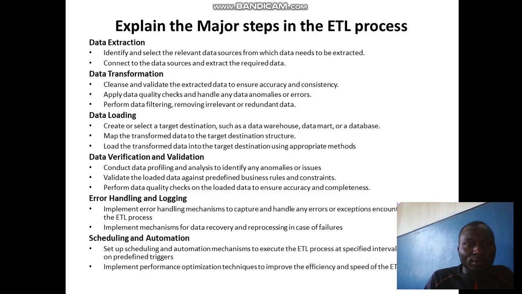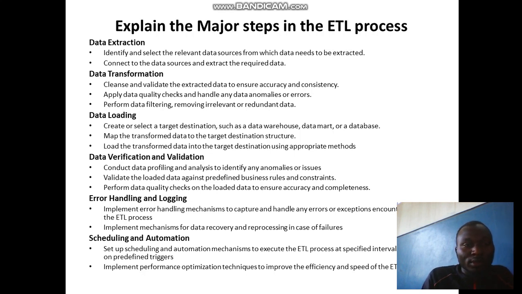Another step is data transformation. In this step, validation of extracted data is where it can be made accurate and consistent.